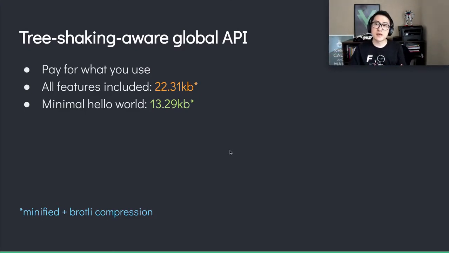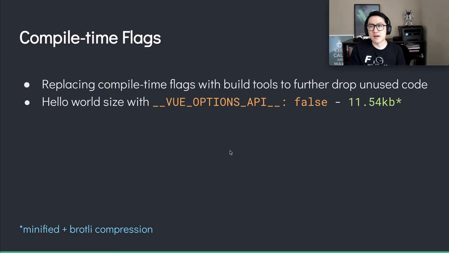So after tree shaking, a minimal Hello World app in Vue 3 will clock in at around 13 KB with minification and compression. We also have something called compile time flags that allow you to further customize your build. So, for example, you can turn the Vue options API flag to false, which will drop the options API support so that you only use composition API.